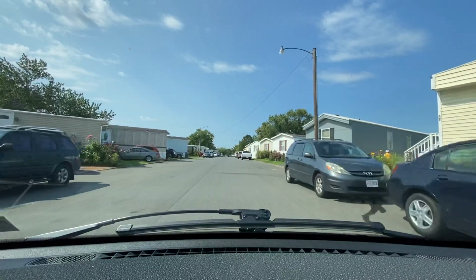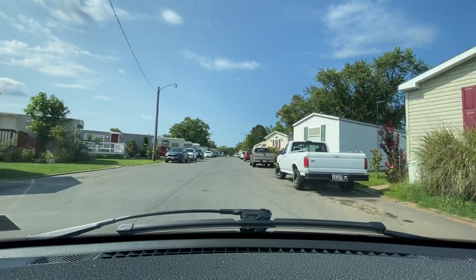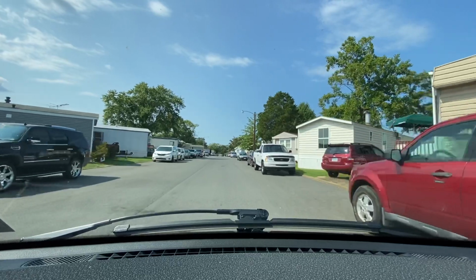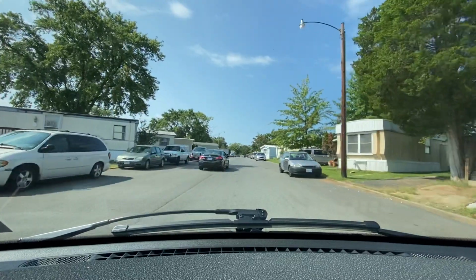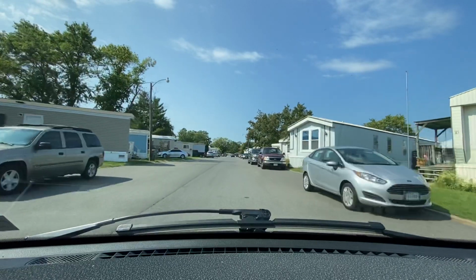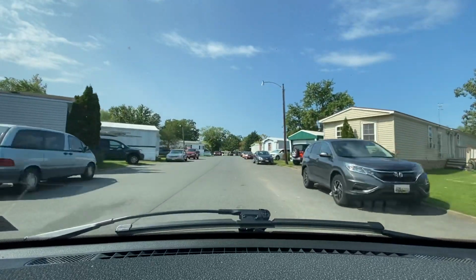Yeah, so these are one story, as you guys can see. Look at that Accord on my right. It reminds me of my uncle's Accord. They're still working on it, but my uncle had an Accord that he was working on. Oh, this Sierra on my left looked nice, and it's dropped and all. A Sierra pickup truck. There gotta be some Spanish folk in here, cause we be pimping out rides, yo. But I'm gonna allow this vehicle behind me to pass by us because they're already going for it. Yeah, so these trailers look like they're probably, I would say, as an estimation, 12 feet wide. By length, 40 to 45 feet, maybe. The trailer on my left, they had fishing rods and stuff out.